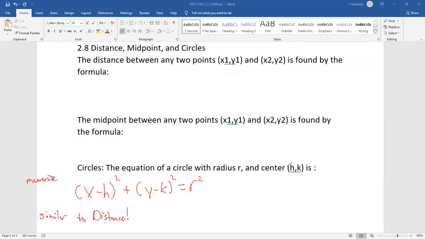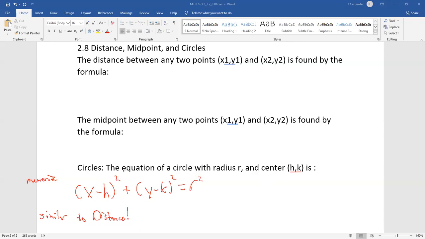Now, why do they use the letters h and k instead of x1, y1, x2, y2? Because the center is not actually a point on the circle. The center is just a frame of reference. And someone a long time ago decided to use the letters h and k, so that's what we use for this. And it's not the only time we'll use the letters h and k in this course. When we talk about the vertex of a parabola, we'll use the letters h and k, and maybe one or two other things as well.